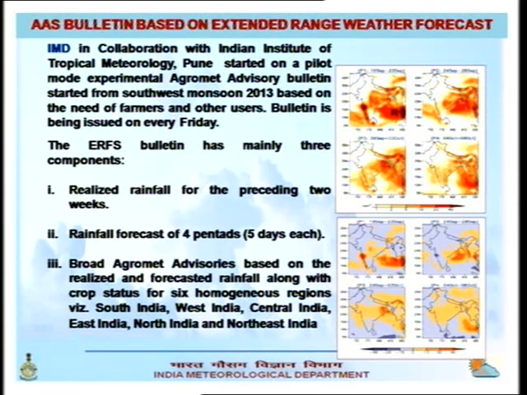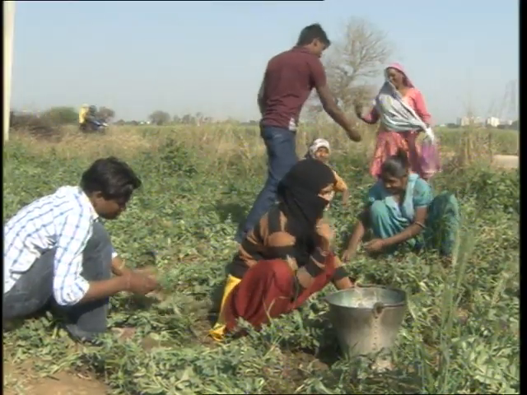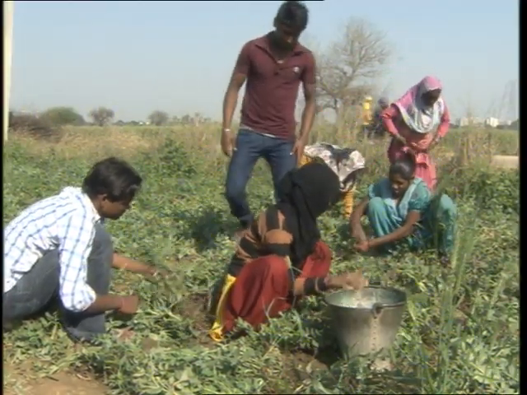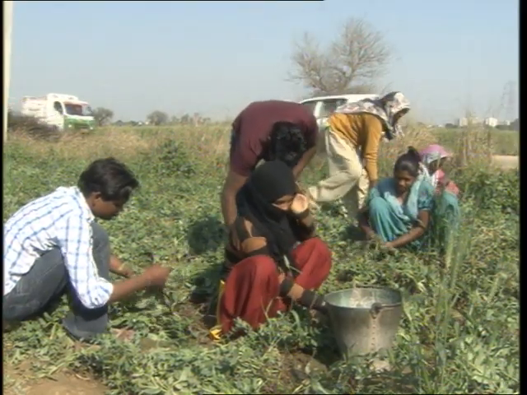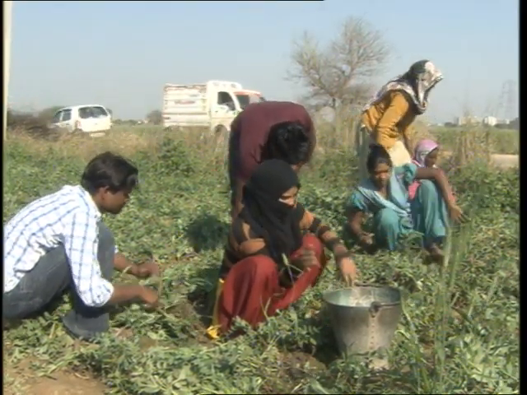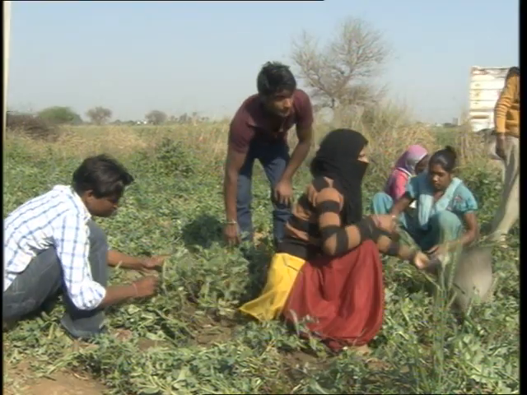We are also generating a 20-day forecast. Based on that forecast, because farmers need to take both tactical decisions and strategic decisions. For some decisions, he has to take a strategic decision, and for that he needs a longer time frame, and so different types of forecasts are provided to him.